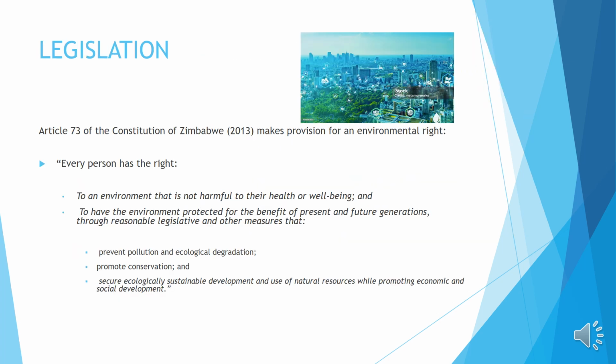Legislation. Article 73 of the Constitution of Zimbabwe of 2013 makes provision for an environmental right. Every person has the right to an environment that is not harmful to their health or well-being, and to have the environment protected for the benefit of present and future generations through reasonable legislative and other measures that prevent pollution and ecological degradation, promote conservation and secure ecologically sustainable development and use of natural resources while promoting economic and social development.